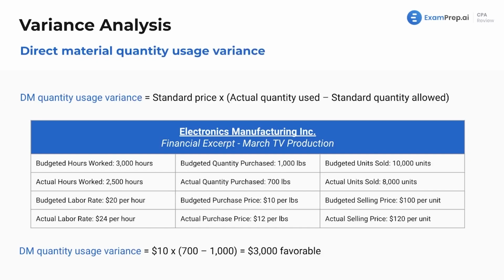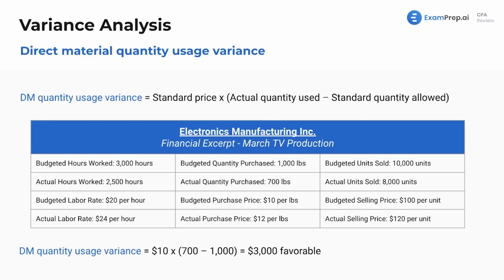Now we're moving on to the direct material quantity usage variance. This is the difference between the actual and expected unit quantity needed to manufacture our product. Hopefully we can use less quantity of materials. You just want to use less, right? That saves you costs and it'll save the environment. Use less. I'm all about that as well. Unfortunately, a lot of businesses do not care, but hey, we are not here to talk about that today. If you want to hear me talk about the environment positively, we can do that some other time.